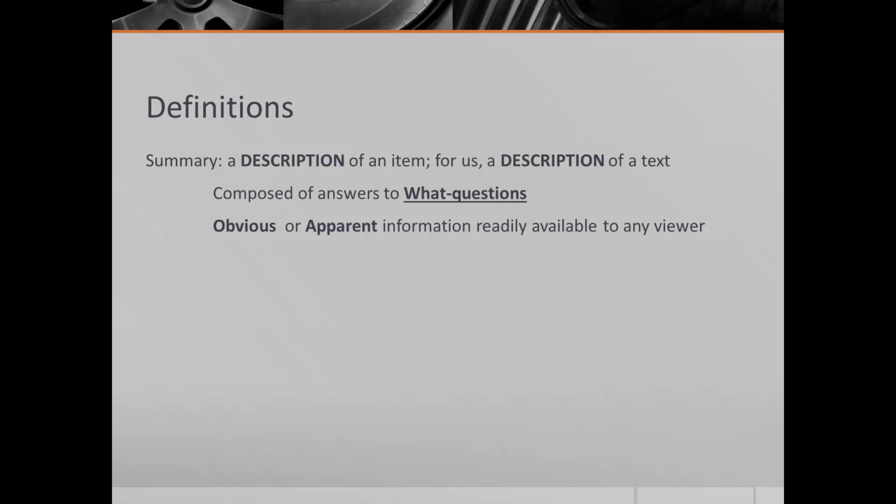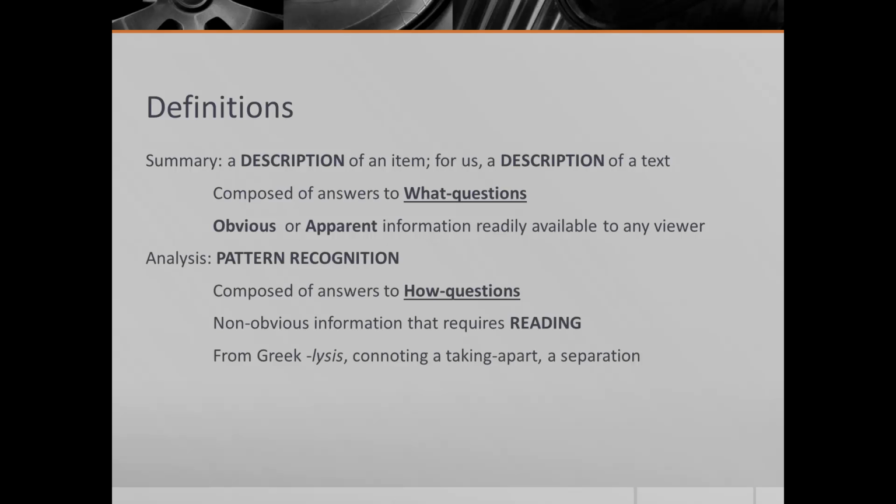Summaries also give us obvious or apparent information, that is, which is readily available to any viewer. For example, if we were to go to the Louvre and see the Mona Lisa, each of us may see the same picture and pick out different traits, but we would agree on many of the things we would say in describing it, insofar as an inventory of its parts: the frame, the dimensions of it, the kind of paper that it's on, the kind of paint being used, the lines that define the images, for example. This information is obvious or apparent, and in this way, we don't argue about it.